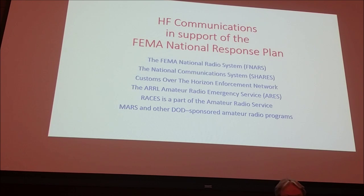So, what is in the HF communications band? It's the FEMA National Response Plan. You have the FEMA National Radio System, National Communication Systems, which we all know is SHARES. There's the Over-the-Horizon Network. You may see these strange antennas here or there. I know there's one off of Barataria Boulevard in New Orleans. It looks like a spider web out in the woods, and it has no FCC tag on it, which is very interesting. And then where we are, ARES, RACES, and MARS.